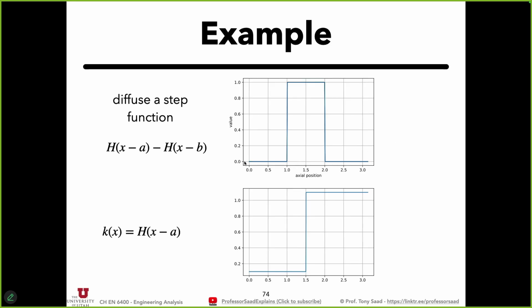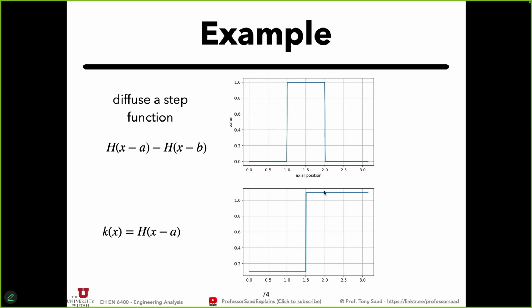We will solve this same problem. We're going to diffuse the Heaviside function, but I'm going to give it a Heaviside function in the diffusivity, and it's going to be discontinuous. So in the lower half of the domain, from 0 to 1.5, my value of k is going to be about 0.1. And then on the second half of the domain, my diffusion coefficient is going to be 1.1. Okay? So there's a step change in diffusion.